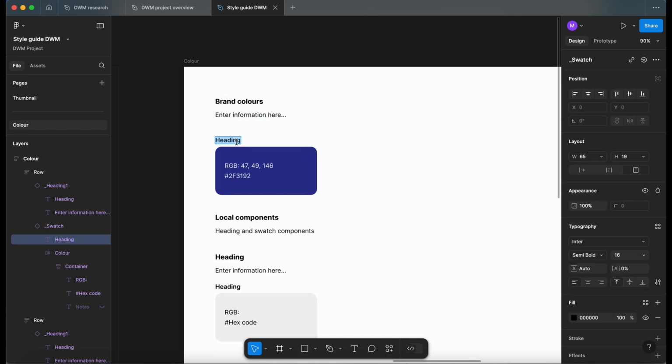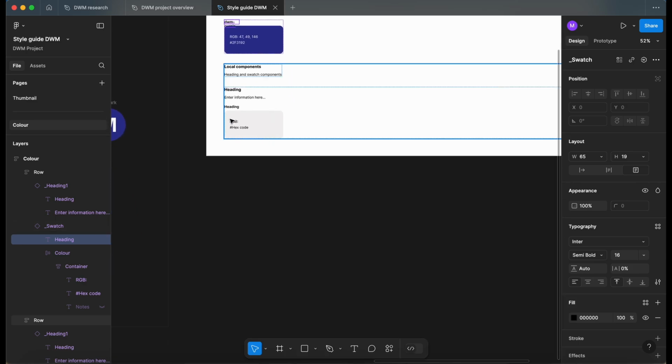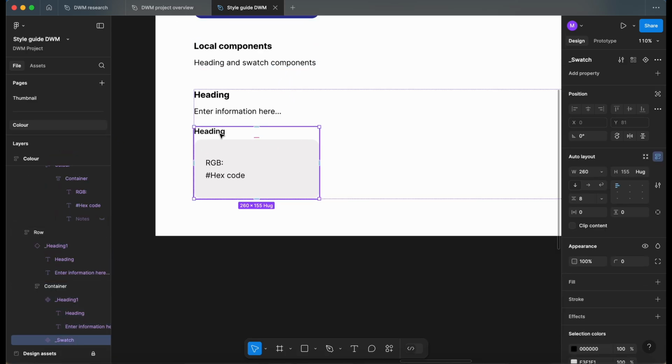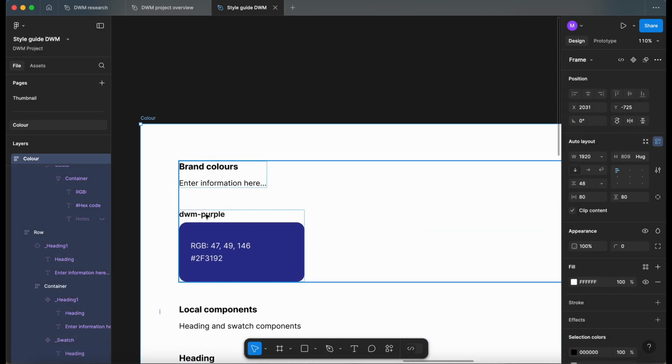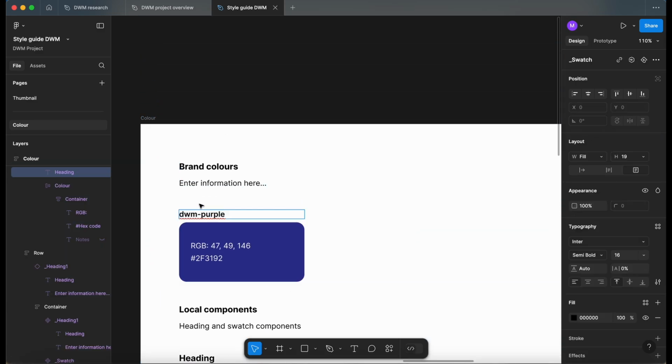So thinking ahead, I want to give this a specific format that I can follow for all of my colors. So I'm going to put Design with Mitch, hyphen, we'll call this purple for now. And actually it looks like I need to expand the heading. I need that to fill container, otherwise that's going to keep wrapping. Okay, so DWM hyphen, we'll call this purple for now. I'm going to put hyphen 500.